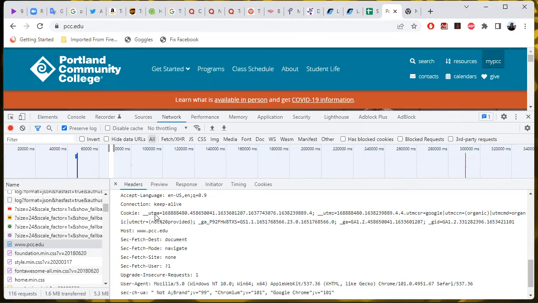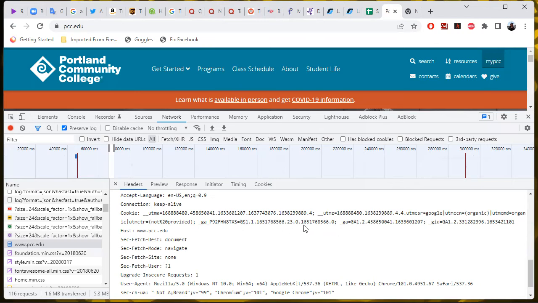So for example, there's a cookie key __utma with the value 1648 and blah, this whole thing here. And then semicolon, and then the next key is this thing, and so on.